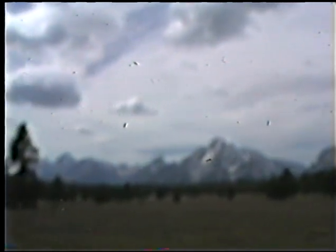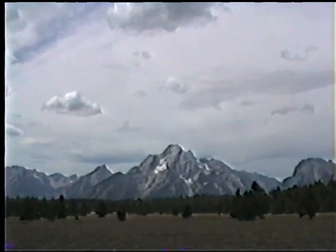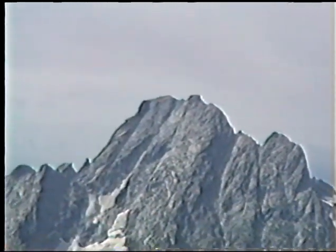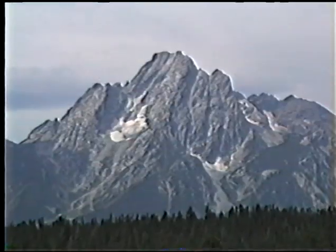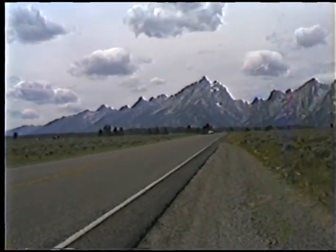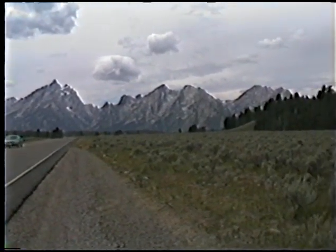Freezing up there. And it's called Eagle's Rest Peak. Yes, Eagle's Rest Peak is the one that's so tall. It's going up. Well, this is it. Snow and the ice. Over 12,000 feet tall, I think. Another view of the mountains in the middle of the Grand Tetons. Covered with snow.